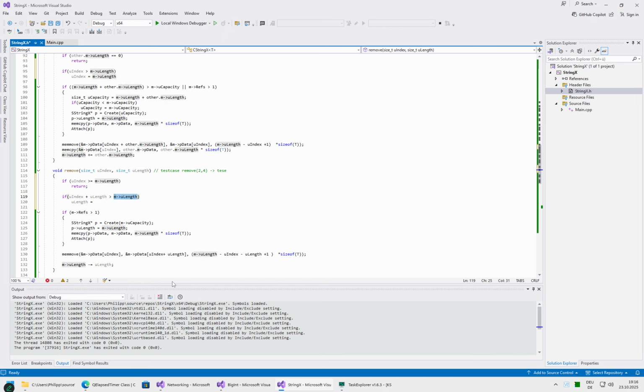That will be m length minus index. Yeah, that should do it.